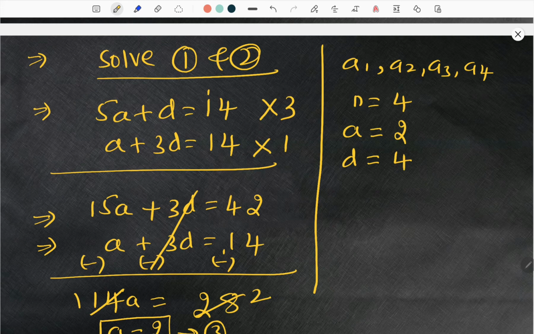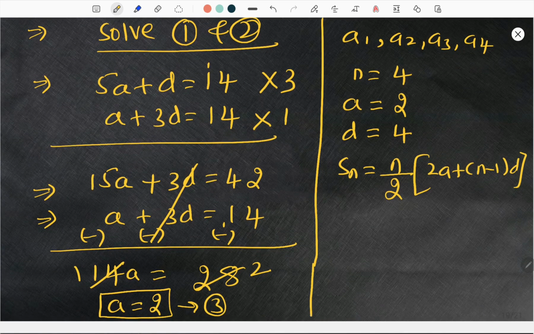And let us find out the sum. That is Sn is equal to n by 2 bracket 2a plus n minus 1 into d. Otherwise, individually you can find those values and add them. That is also there, I am not denying that. But as it is an arithmetic progression, we are going like that. So how many terms are there? How many terms, as in how many lengths are there? 4. 4 by 2 bracket 2 into a. What is the value of a? 2, plus n means how many are there? Again 4 are there. This is S4, no? 4 minus 1 into d, d is again 4.